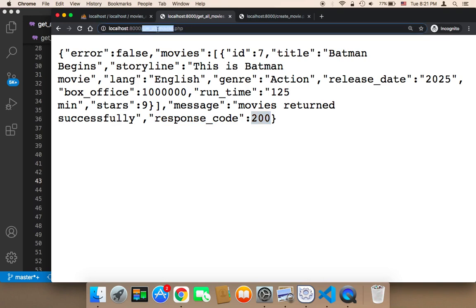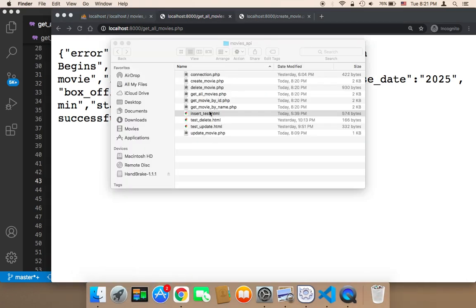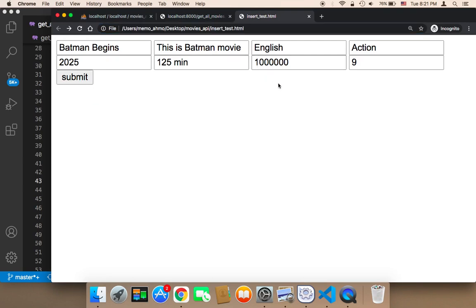Let's try another one. Let's, for example, delete something. Or insert something. Let's insert something instead. So here I'm going to go to the form that I have, and let me insert some movie.